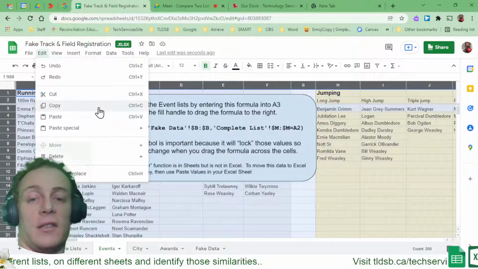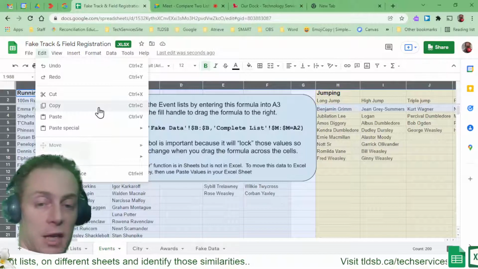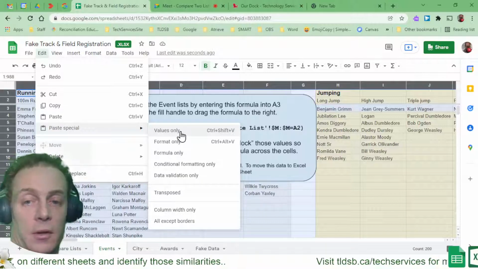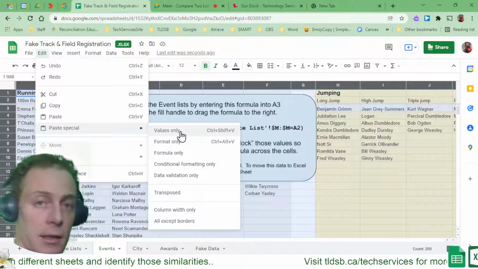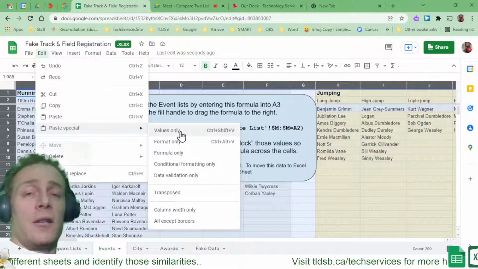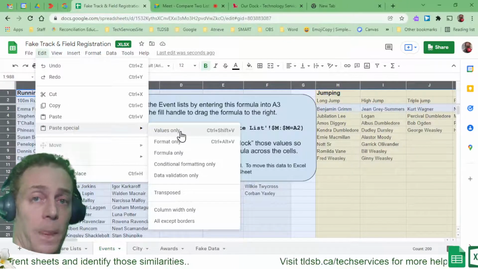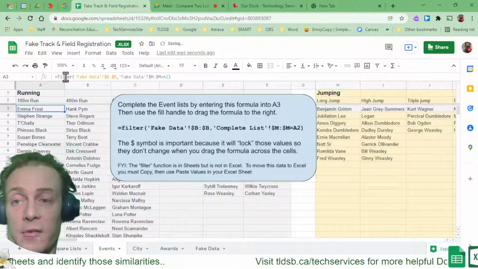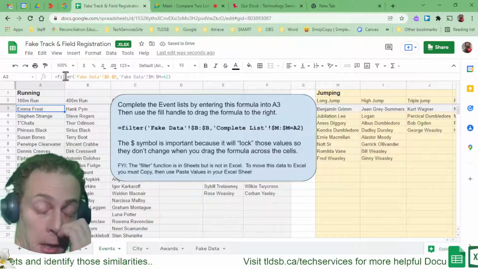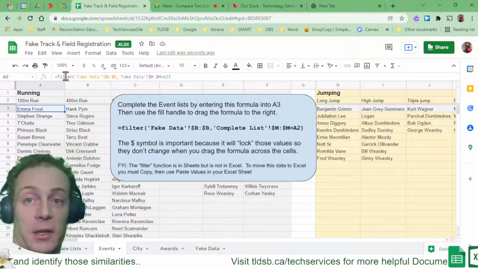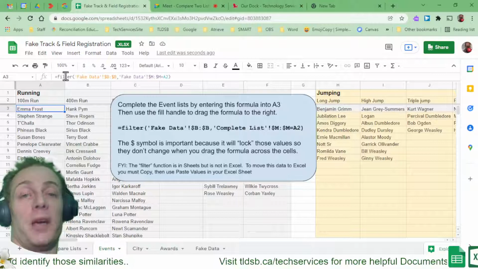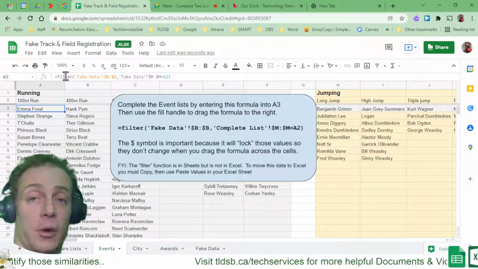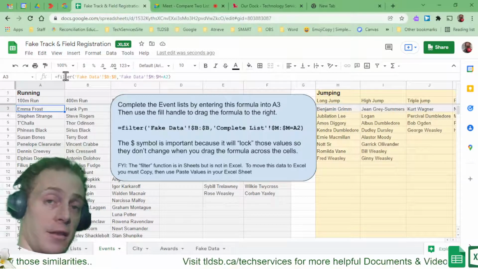But what's important is that when I go over to Excel, I don't just paste it. I have to make sure that I choose values only. And the button is up there. It looks slightly different in Excel, but the option is the same, that you're going to paste the value only, not the formulas. Because, of course, this filter function that we have all across row 3 would not translate properly in Excel. It would just break. But if I paste the values only, it ignores any kind of function or formula and just pastes in the text that you see.